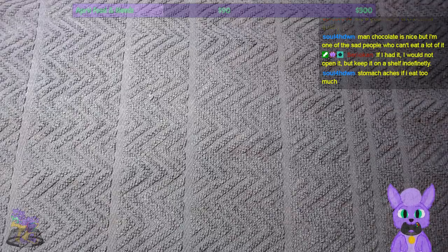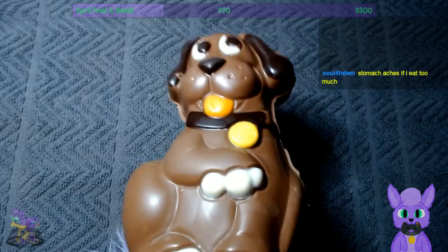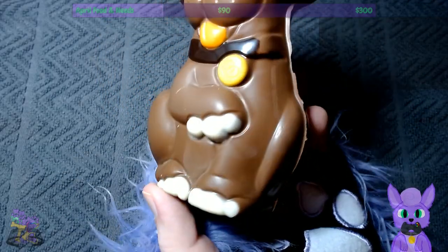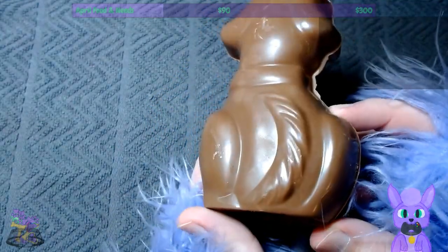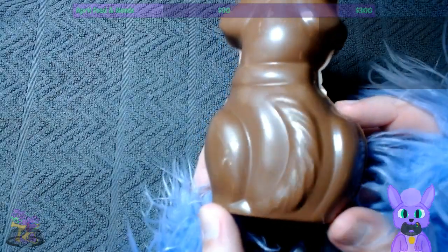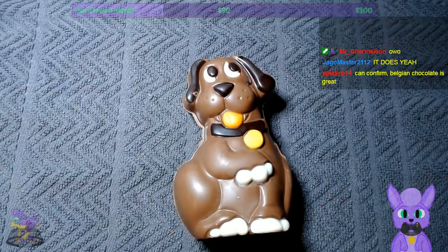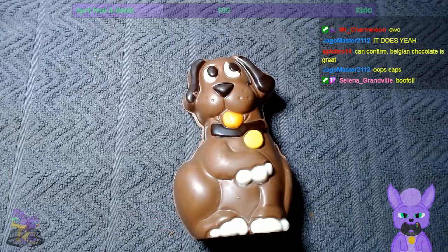All right. Well, hello, Mr. Doggo. So made in Canada with Belgian milk chocolate, which means it's probably a fairly good chocolate. But here we are. Here is Puppo. I notice, though, Puppo seems to have Charmeleon claws or something. That's kind of amusing. Does he have any back detail? He does! Look, he has a tail. I didn't know this because it was covered from behind. Good. Doggo without tail is a dog that cannot wag happily, and that is sad. But the saddest thing here is that I have to eat Doggo now.